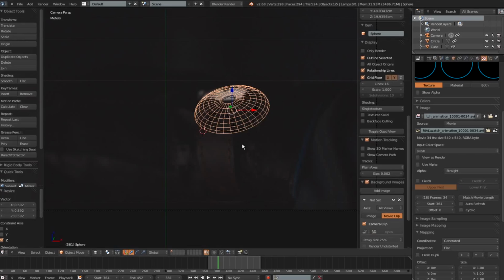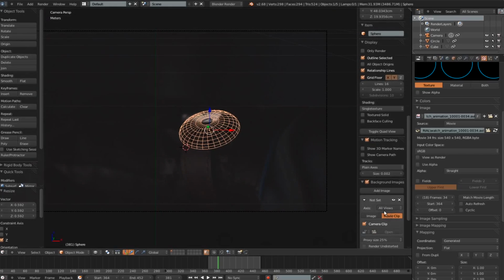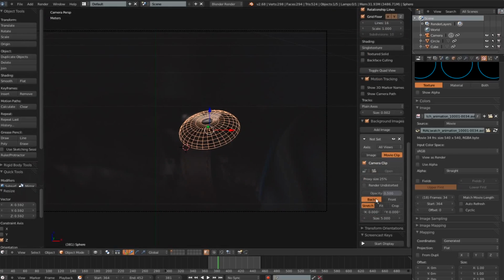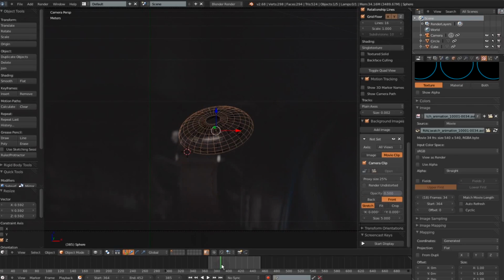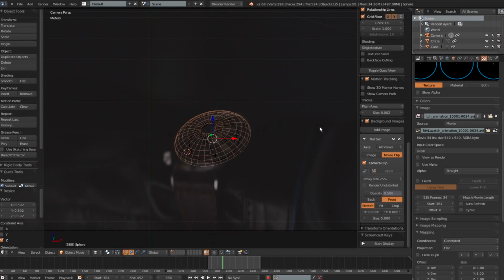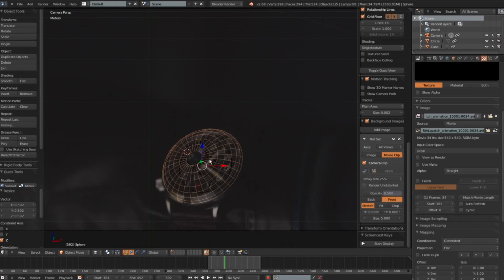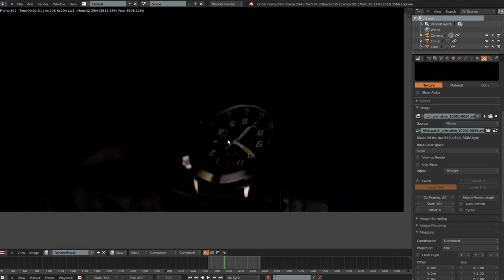So let's change that. Using the preview, I'm going to change it from behind the object to on the front, just so we can see it a bit better. It's very dark, don't forget that. And then it starts about frame 388. So I'm going to change the start frame to 388. And that's all good. Go forward a few frames, render, and we have a small dot.